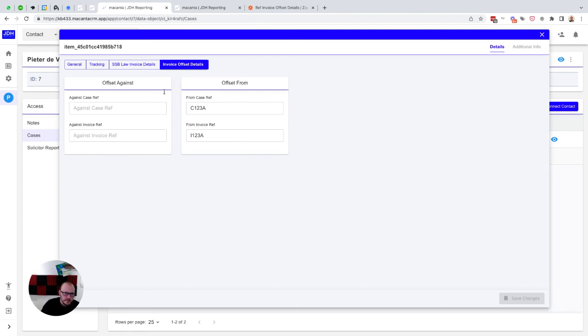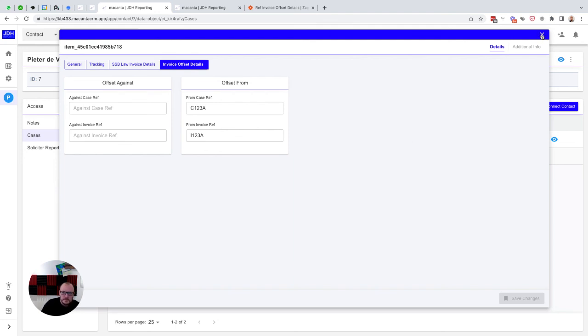Now, like I said, you're only likely to have one of these filled in this scenario, because otherwise if I now add case C's values in here, then case B's values is going to get written into the offset from for case C, and that's all perfectly fine, but in that scenario you're offsetting A against B and B against C, so what you're really doing is offsetting A against C. But that's depending on the use case.